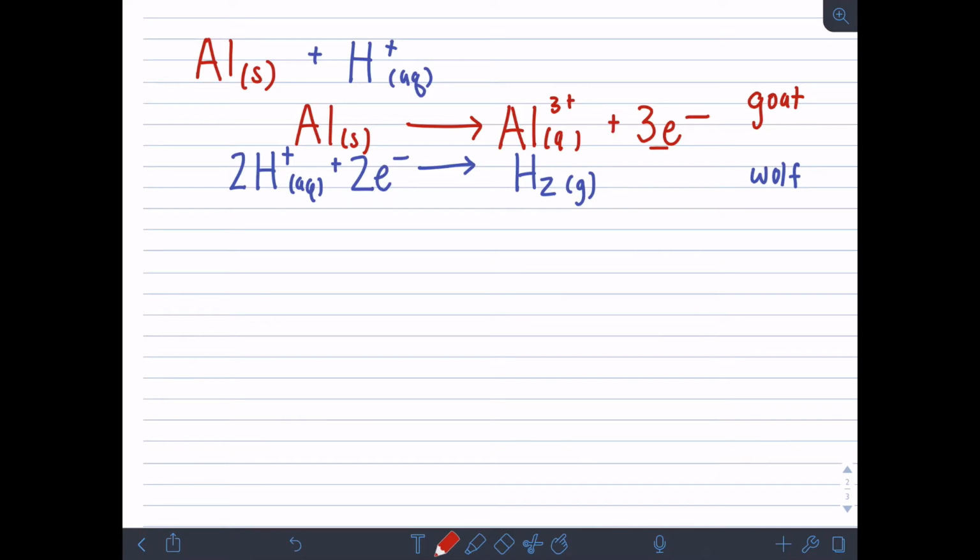And so we'll need to multiply the aluminum reaction by 2. So I'll have 2 aluminum solids. That will produce 2 aluminum ions, as well as 6 electrons, because 1 aluminum produced 3 electrons, so 2 aluminums will produce 6 electrons. I have distributed this multiplier as the coefficient for all of my species here. And when you get to a coefficient that is not 1, like the aluminum was, then you multiply the multiplier by the coefficient.